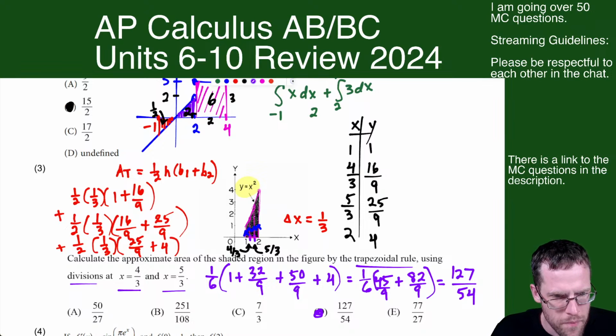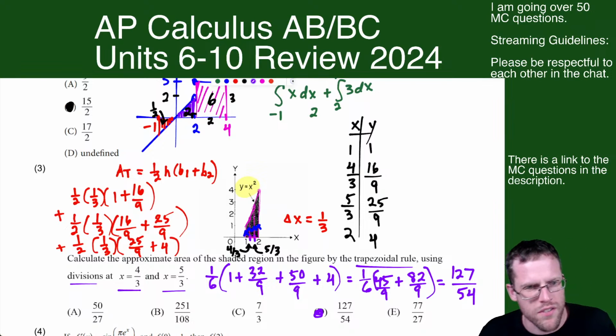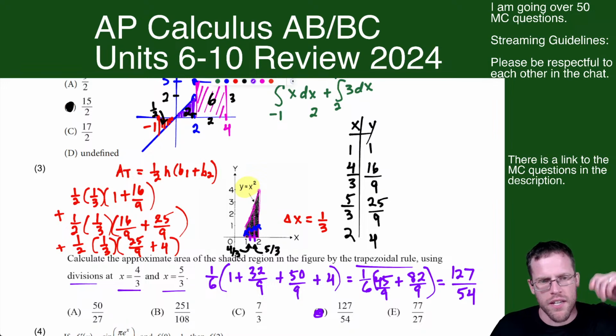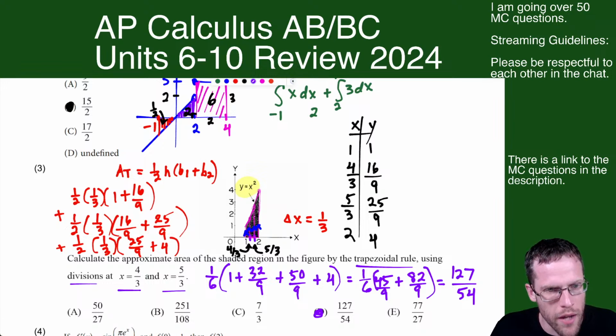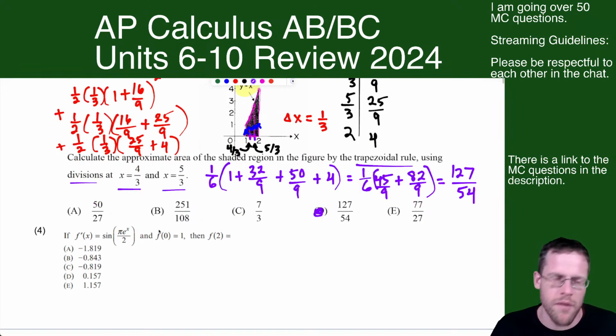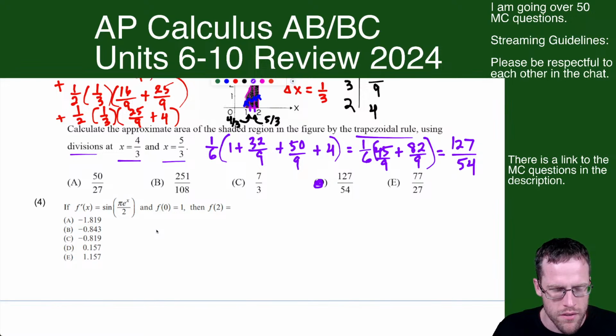Crazy stuff. Oh, predictions. Yeah, I would say this year, I wouldn't be shocked if it's polar because it's been parametric so many years in a row for BC. I don't teach AB anymore because I teach BC at my school, but I teach AB, I guess, because I teach everything on units 1 through 10.